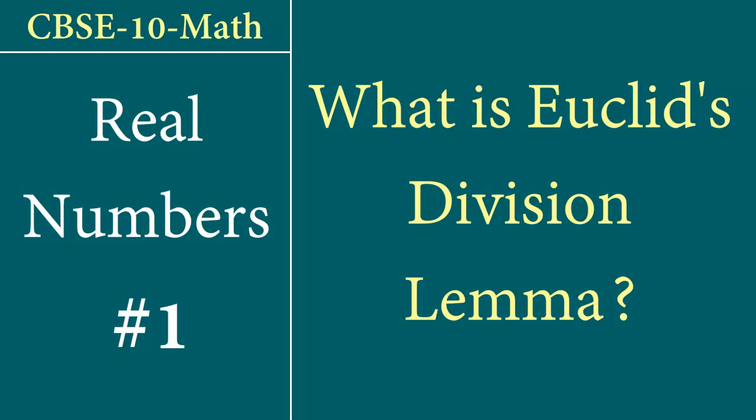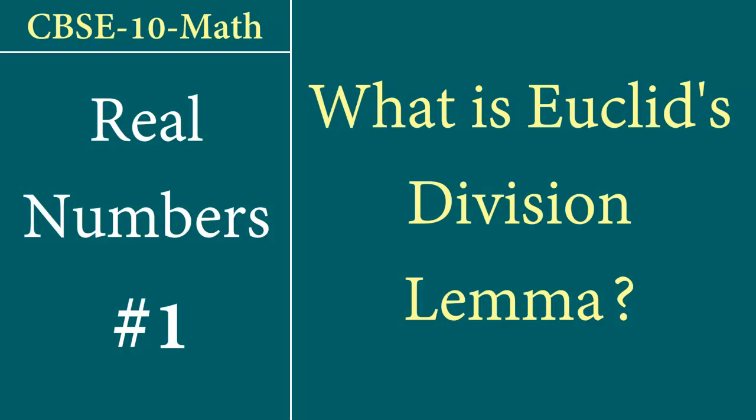So welcome. In this video we are going to learn what Euclid's division lemma is. Because it sounds like it has to do with division, right? And what is the meaning of the word lemma? Lemma simply means a statement that has been proven to be true, and we use that statement to prove other statements.